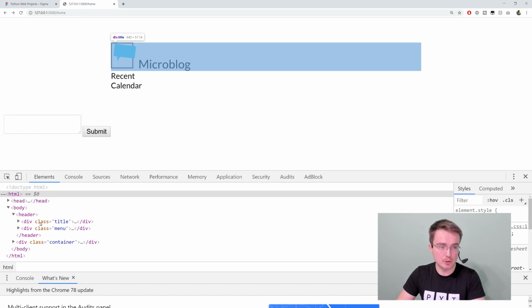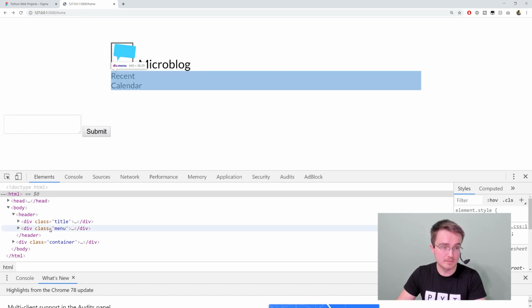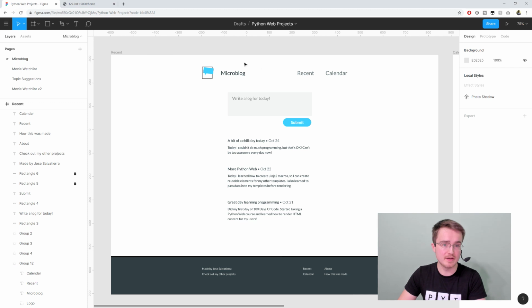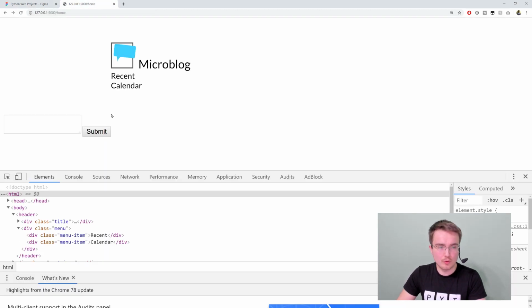Therefore, it is impossible for the menu items to be in the same line. And then indeed, each menu item is also taking up all the width, so it can't be side by side. And if you remember, our design here has them side by side. So if you use divs and you don't change their display property, it will just show up like this.